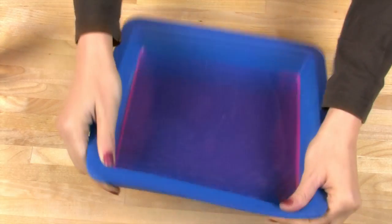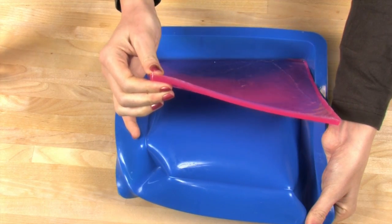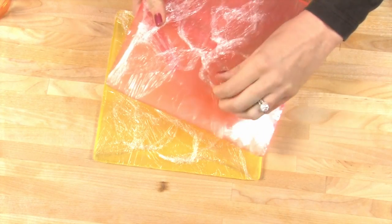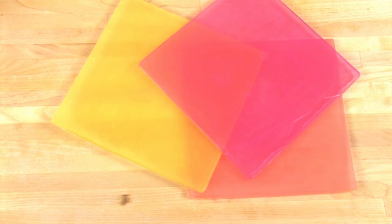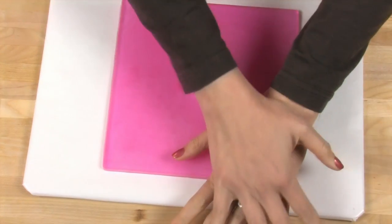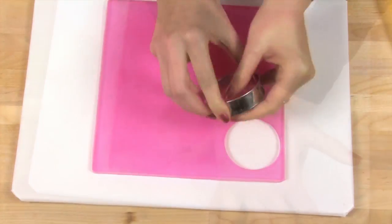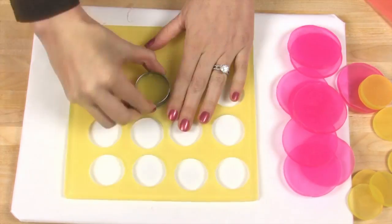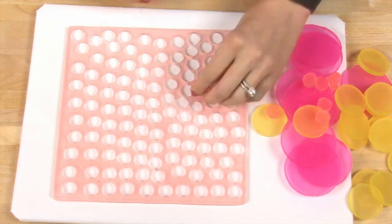Once these have cooled it's time to unmold. I love using these silicone molds because they unmold so easily. You can make these ahead of time as well — I've made these two ahead of time and just store them with plastic wrap to keep them moist and fresh. After you unmold the soap it's time to make our circles. I'm using the Bramble Berry Cookie Cutter set and I'm going to use the giant one for the pink circles. I've covered my cutting board with freezer paper because my cutting board has a little bit of texture, and if you put the soap onto the textured board you can actually see the texture. Take your large cookie cutter and cut as many pieces as you can out, then do the same with the yellow and the tangerine. I'm going with yellow for the medium circle and the tangerine color for the smaller circle. Remember, keep your scraps because at the end I'm going to show you a little bonus project.